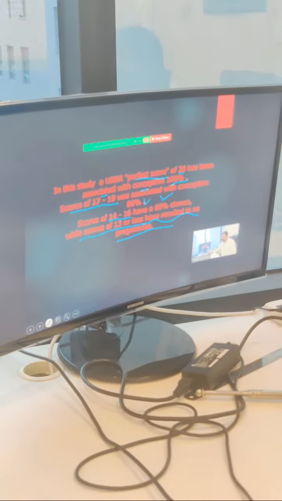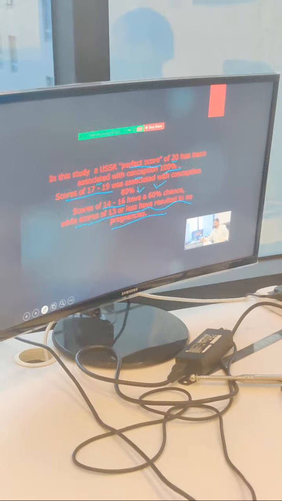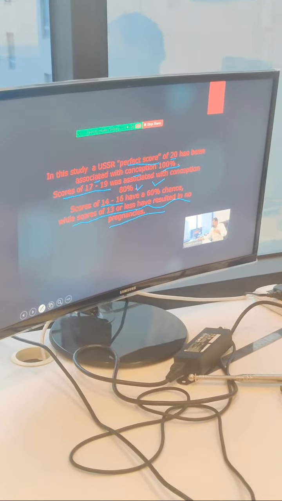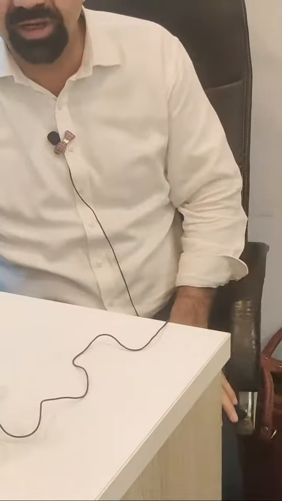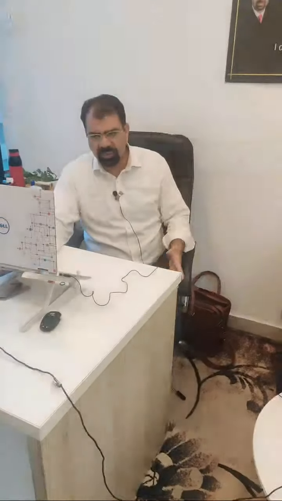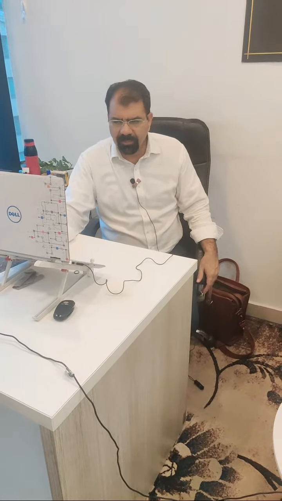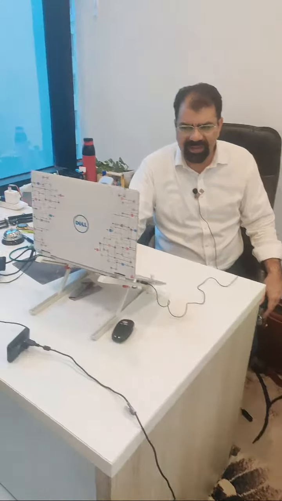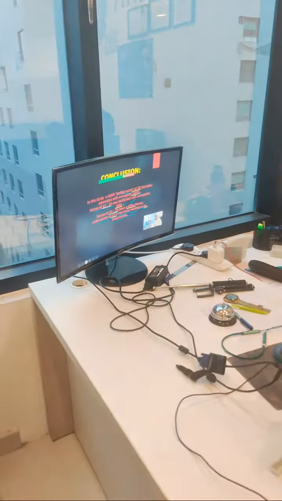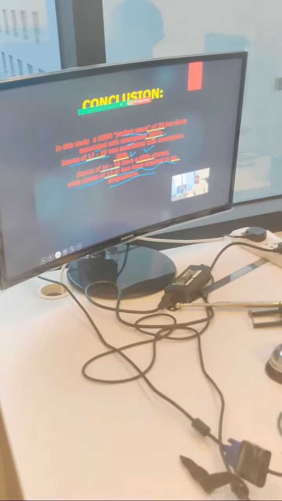So the point here is that if there is a drop in the score, the patient will never conceive. And you will always be looking at these follicles and follicles only. So the point is that your score should not be less than 13. Because if it is less than 13, then the study showed the result of 0 conception.